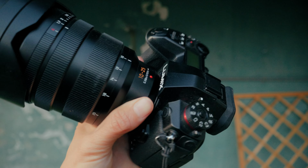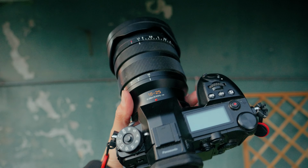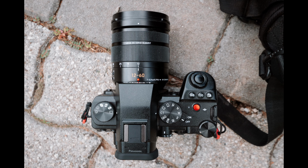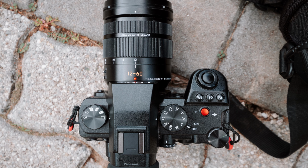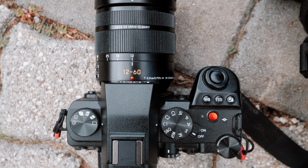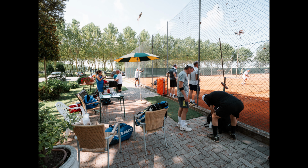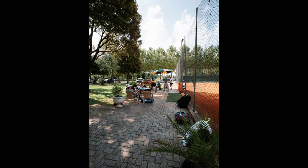Sadly, the G9 Mark II did not continue with the original G9's design, but chose to go with this full-frame S5 series body design, which means the removal of the top plate screen. Many people, including myself, lamented this decision. It took away one of the most striking features that made the G9 so unique.